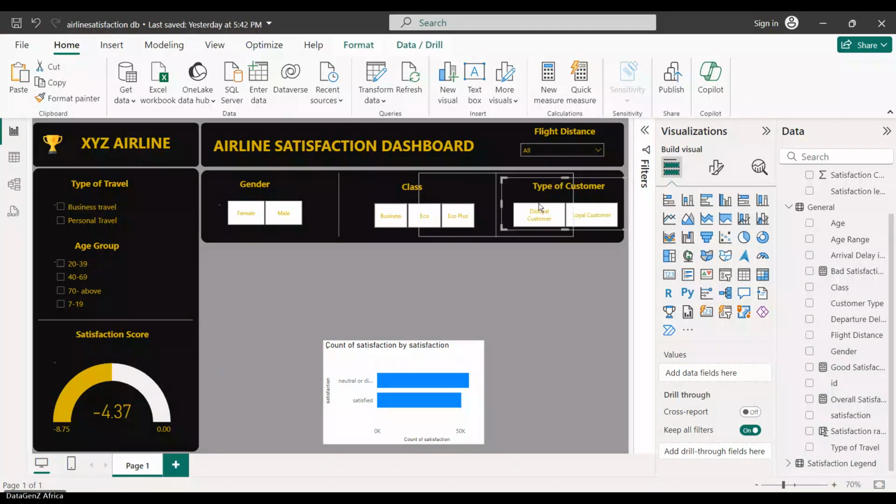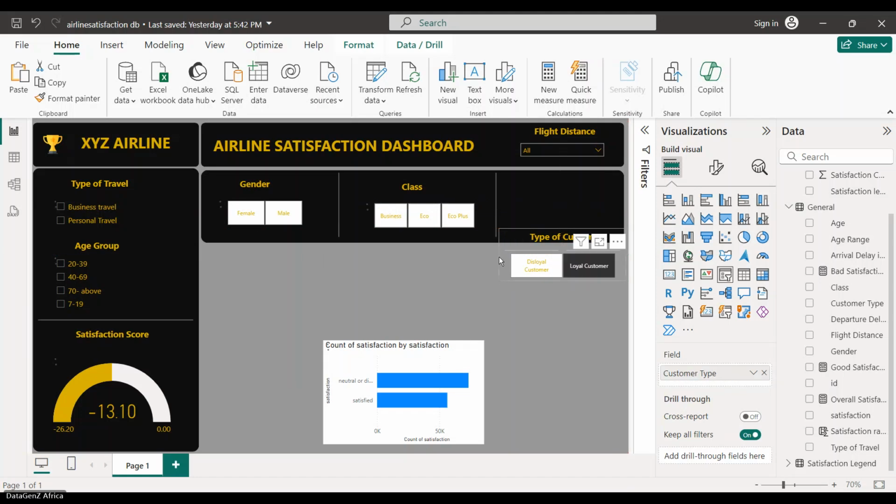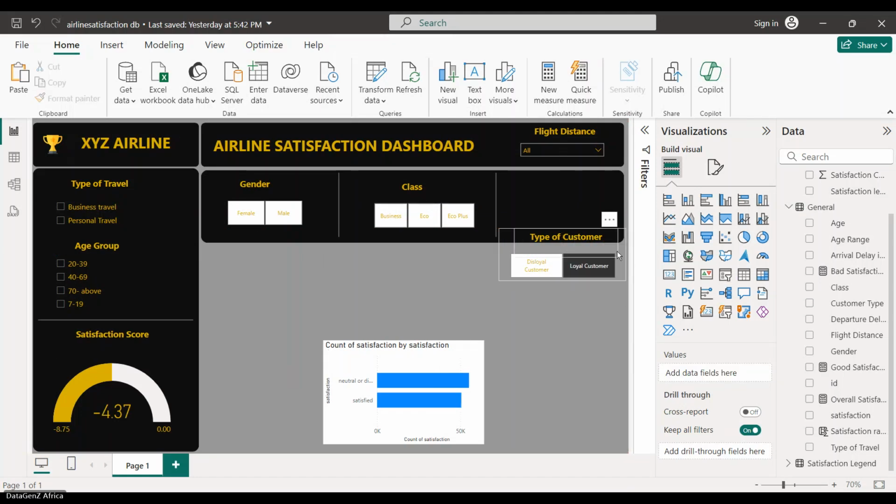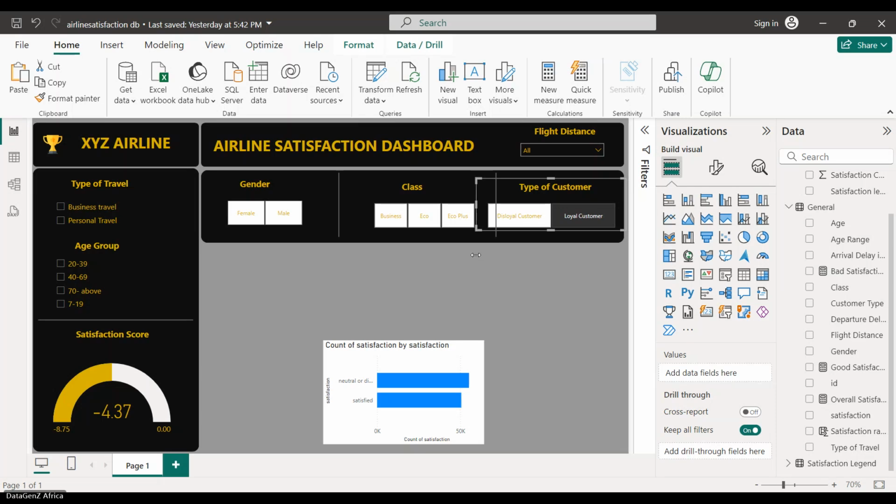Let me do that before I bring it up. Okay, so our dashboard is coming up a bit.